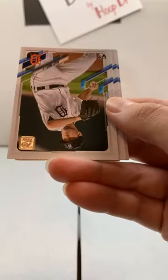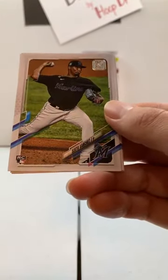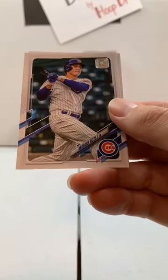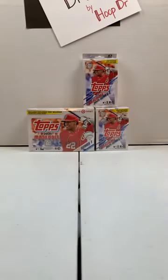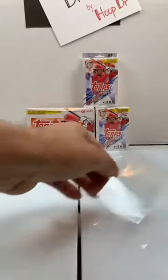Alvarez rookie to the Marlins. Casey Mize, Tigers rookie. Sixto Sanchez, Marlins rookie. Luis Castillo, Reds. Anthony Rizzo, Cubs. And Severino to the Orioles. We got a bunch of rookie cards in that box, and some of them were some of the best ones we could get. That's pretty good stuff.